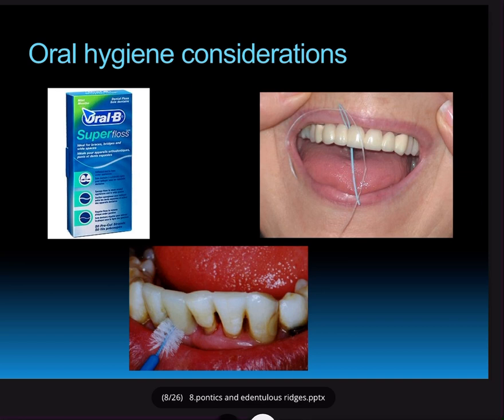There should be oral hygiene consideration, that whatever you are doing to replace it, the patient should be able to practice their oral hygiene. There should be no problem that they will not be able to do the brushing or flossing or the super floss. They should be able to clean the prosthesis easily.